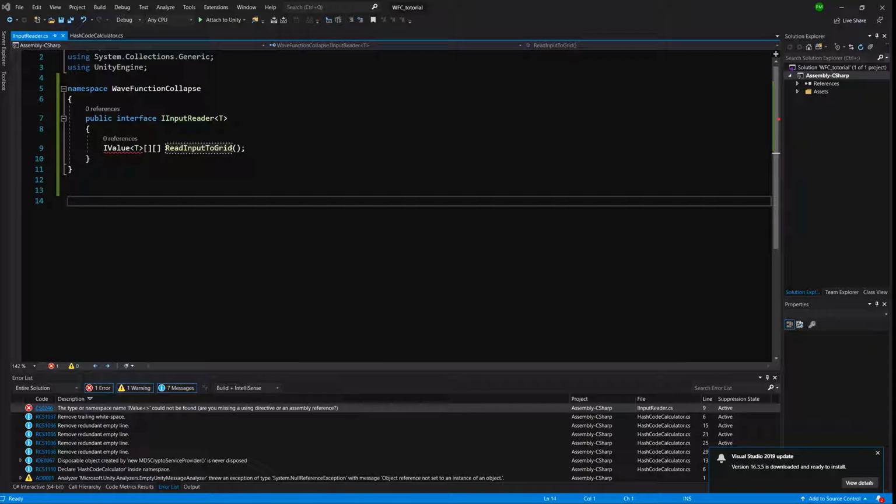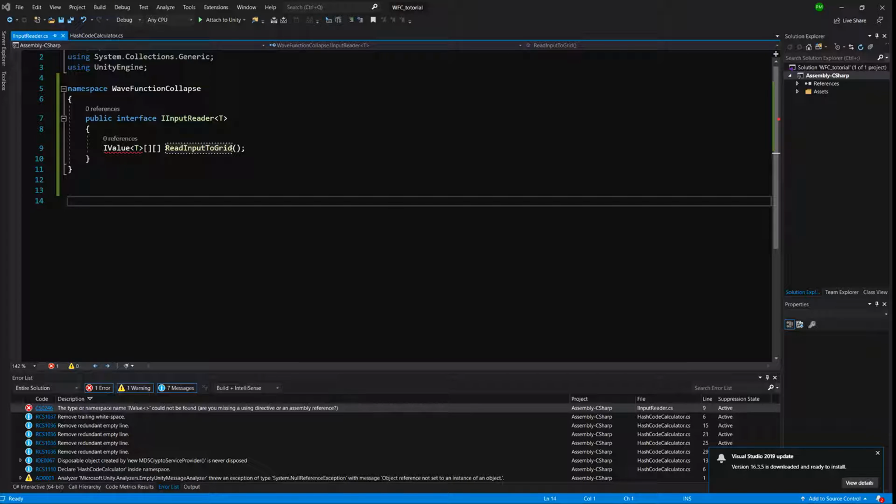This allows us to use tilemap and its tileBase class, that is a base class that represents a tile, but we could also easily create an implementation that uses game objects set up in a grid, say inside a parent. And if you implement the way to read those game objects to our IValue jagged array, then you could easily use it in our wave function collapse to get the output.